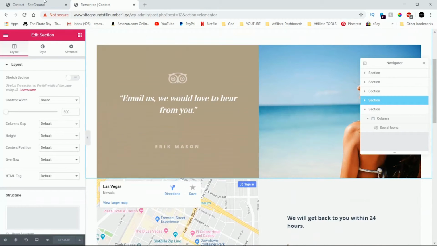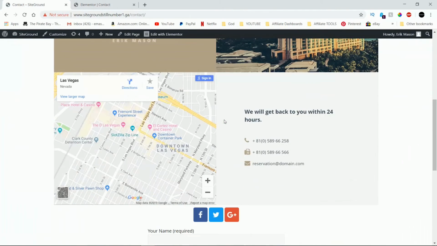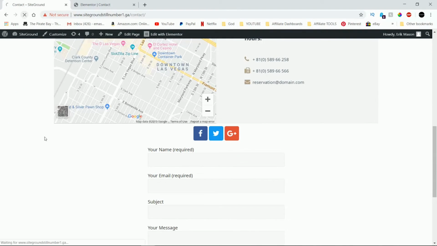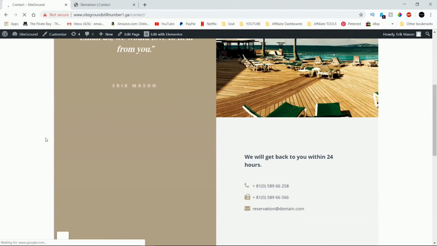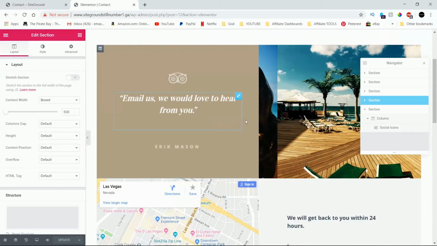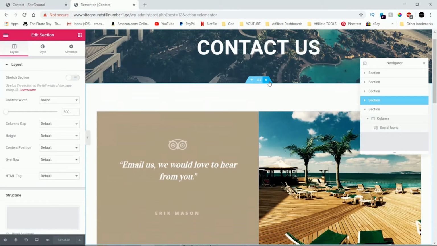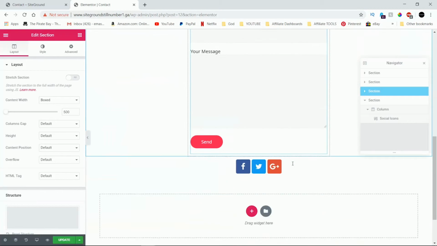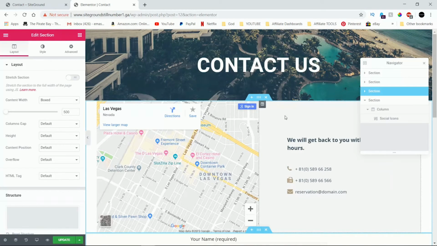Now we can go back to the live site and see what it looks like. So let's scroll down and we have to hit refresh. So it's starting to look a little bit better. I still want to make some changes, but it looks a little bit better. So let's go down here and I want to remove this. Now I like the way it's starting to look. I'm just going to play around with the sections and see what looks clean.